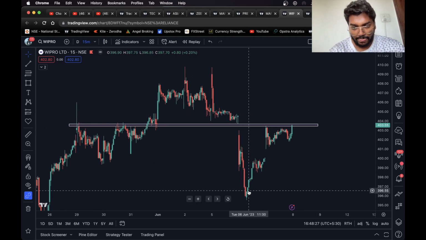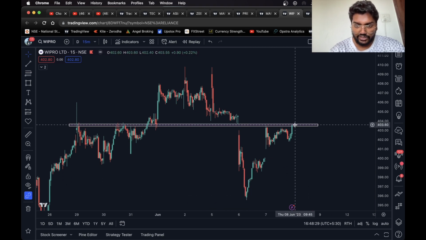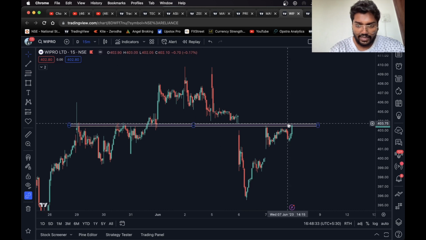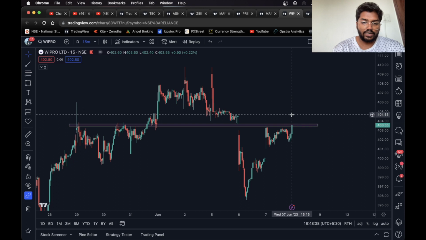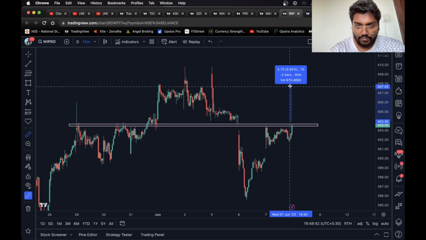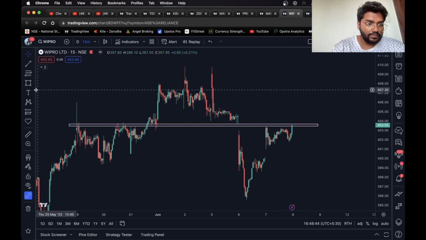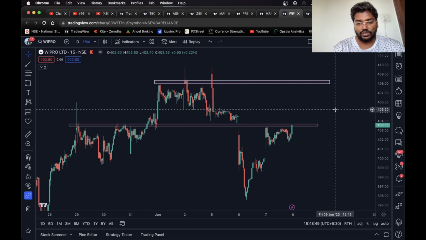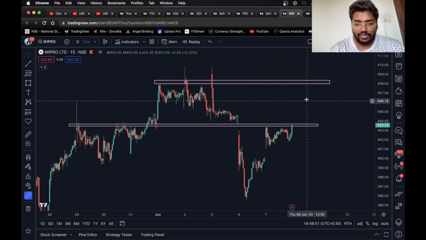Okay, you can see Wipro is also on a good level. It broke down this level and it has given a V-shape recovery, and as you can see here is double bottoms as well, right? So once it sustains above this level, a long entry can be taken. Yeah, a long entry can be taken, and this you can consider as your target. This level can be considered as your target.